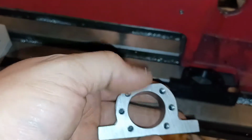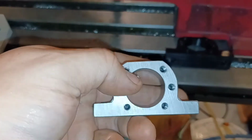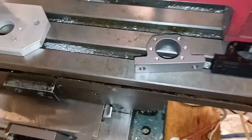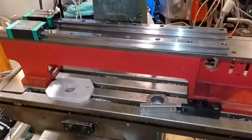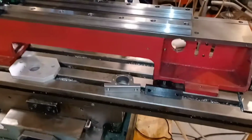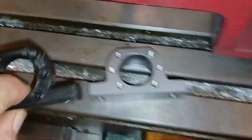And I have to tell you the difference. Now this hole, before, when I would make a hole, it would be weird shaped. It would have marks on both sides where the backlash was. Even with these cheap Chinese ball screws, there is a very slight amount of backlash, but the difference is astronomical, night and day. I'm really enjoying the difference in the ball screws from the Acme screws. The motors seem to work a little smoother too. So just food for thought, just letting you guys know. I'm very happy about this little upgrade I did.